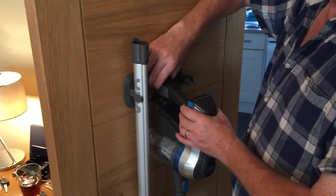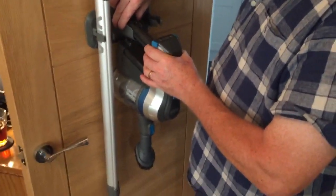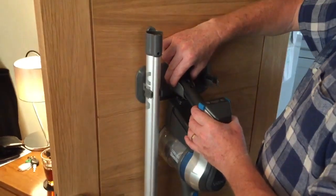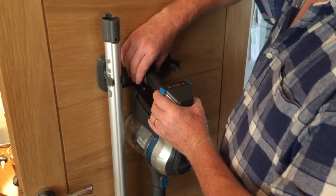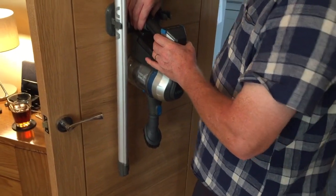Really good product. Easy to use, straight out of the box. It needs a charge when you get it out of the box. But obviously we're doing the video, so I would normally charge things fully. For what you get with it, you can't knock it, and it's efficient. 10 out of 10. Yeah, I would say so. It's lightweight, it's easy to use. Yeah, 10 out of 10.